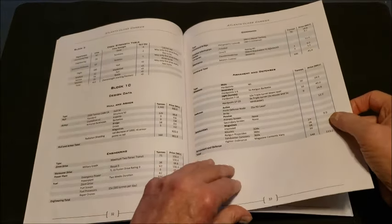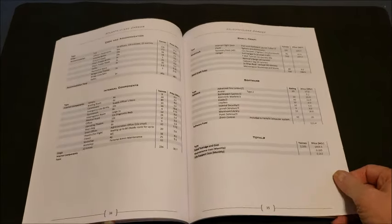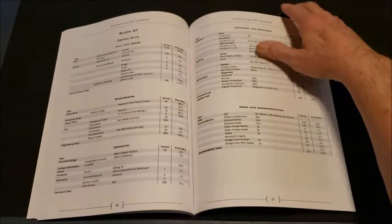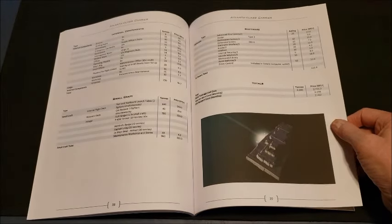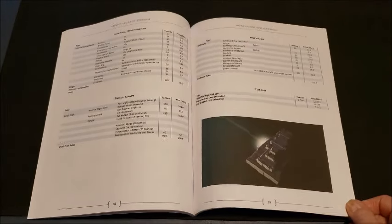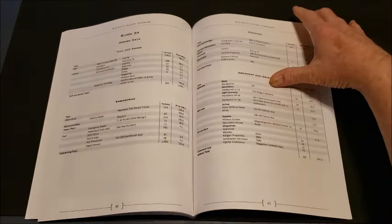I thought this was just so well done. Just so much information. What a cool concept to be able to custom build and custom increase the size of your vessel. And what happens with you as the players, as you're playing along, when the ship is more capable or less capable, depending on which block you're in.